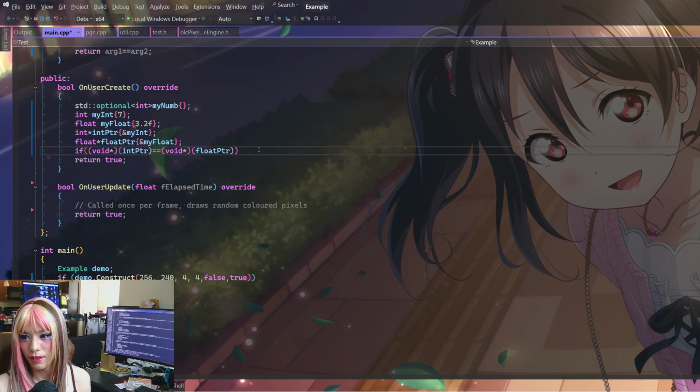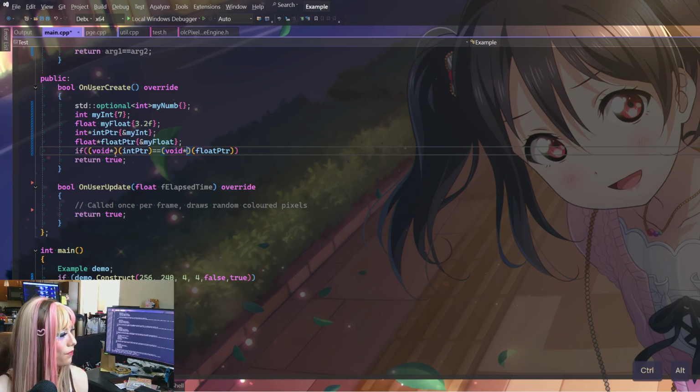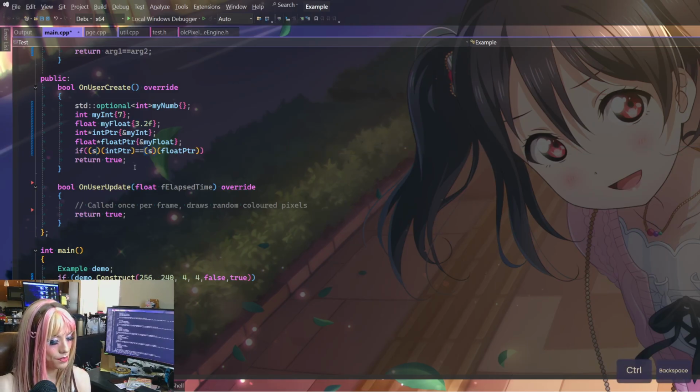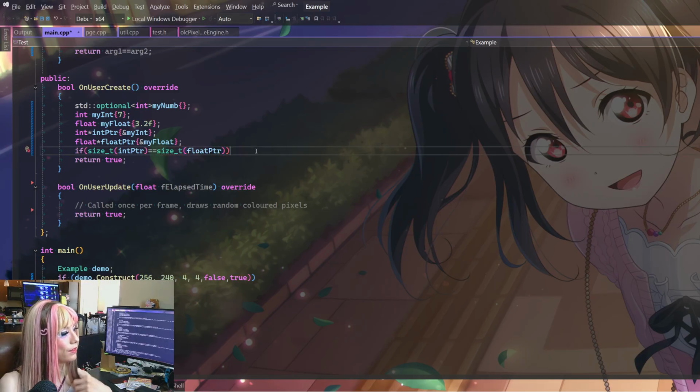That might be one way to do it, because now these are essentially numbers that you can compare. I guess you could also cast them to size_t or something. That's essentially what you would be doing: casting them to some number and then checking their representation. So maybe the more correct way to understand this is a size_t cast, if we really think about it.